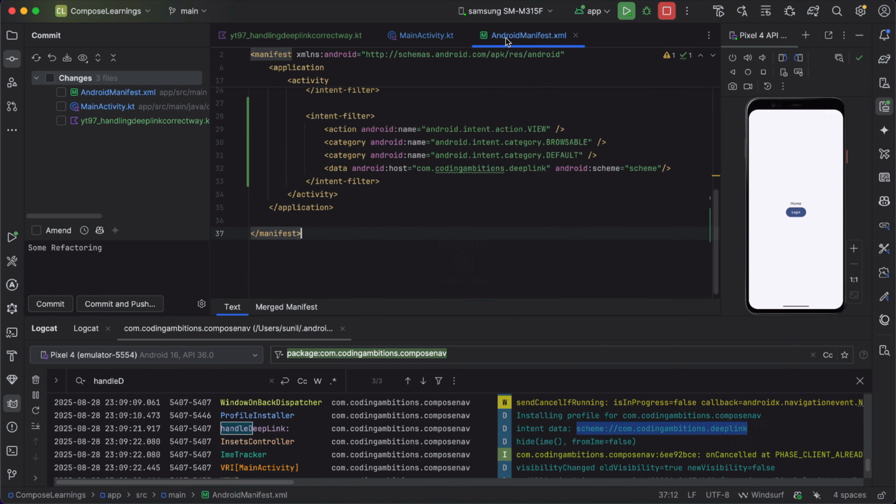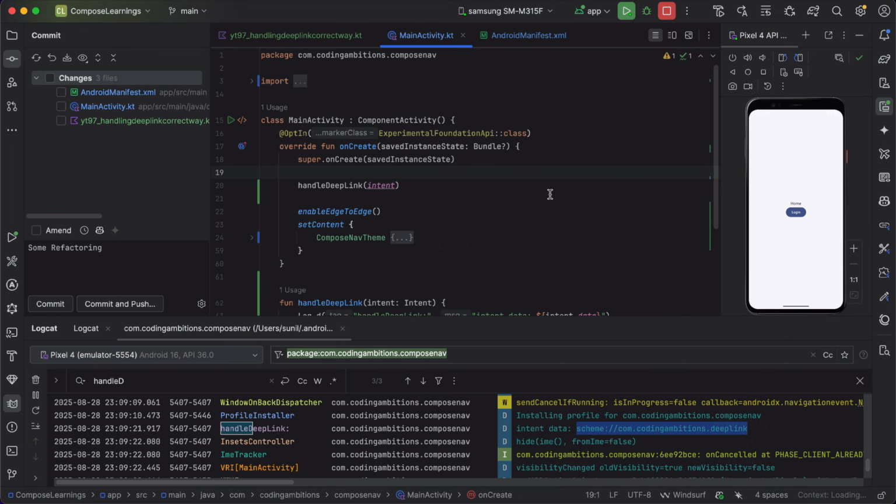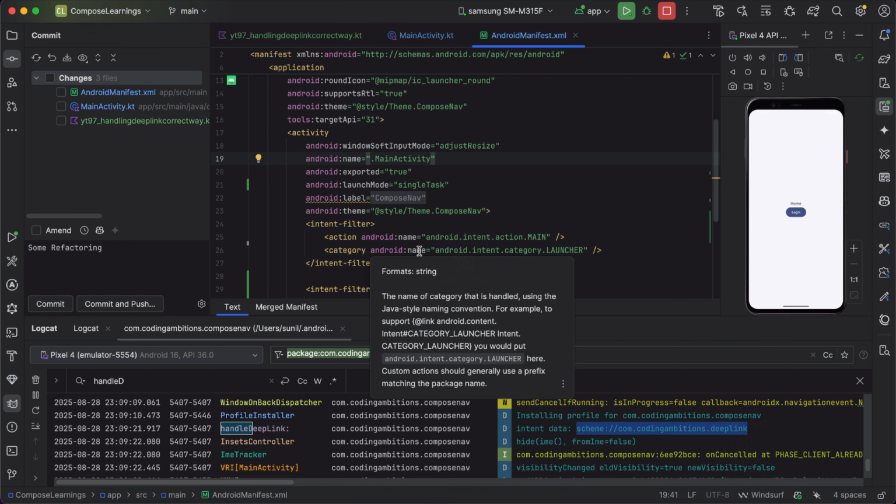So for that, first of all, you need to decide where you should handle the intent. Currently you're handling it in onCreate. So what is the best way? First of all, you need to make the launch mode singleTask. SingleTask launch mode does not launch your activity again if it is opened again. It launches onNewIntent and provides the intent data there. It does not recreate the activity if it is on top of the single task. You can read more about these launch modes in the documentation.